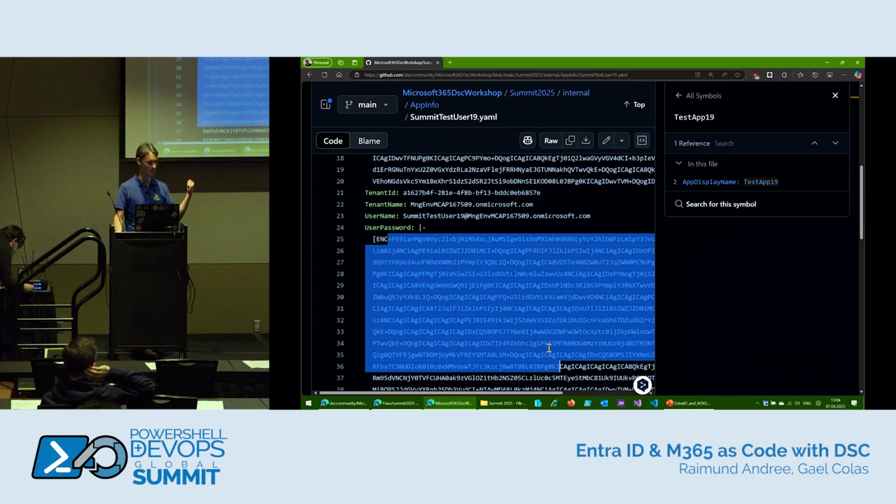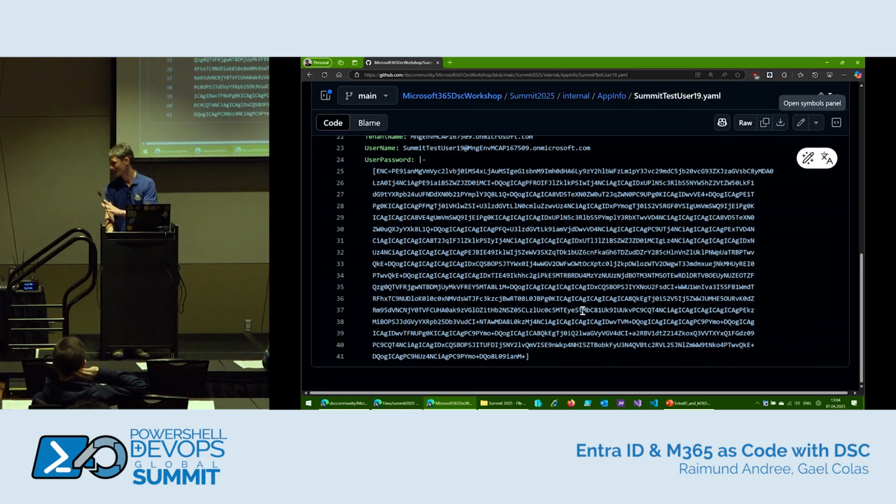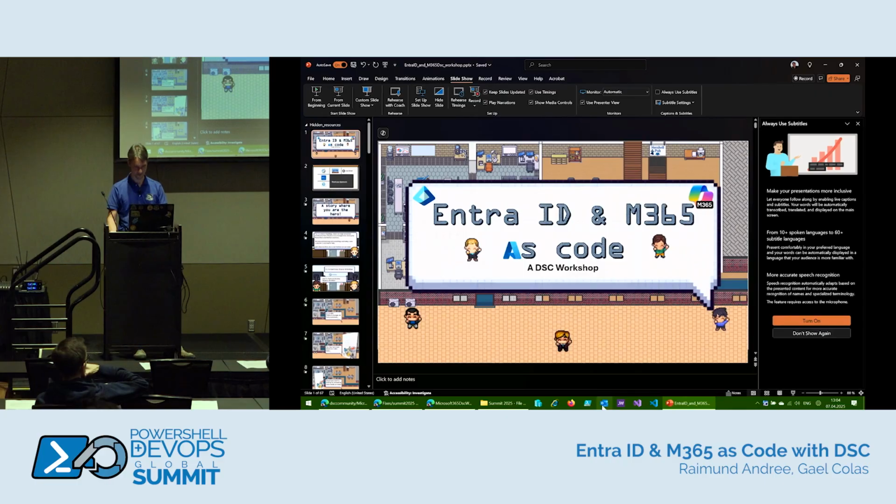So this is the last lab that you might want to do. Do you all have one of these? If you want to do the exercises, you will need the credentials. Everyone's got credentials? All good? Perfect. All right, let's get started then.